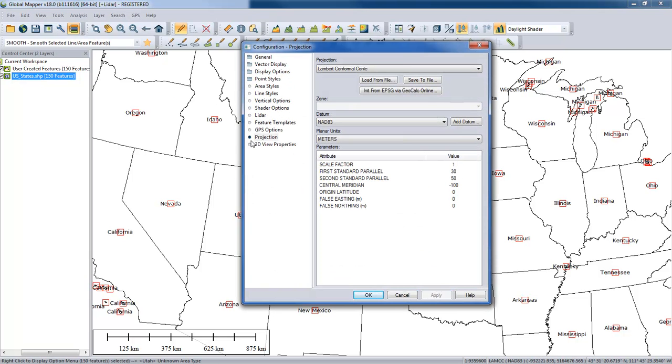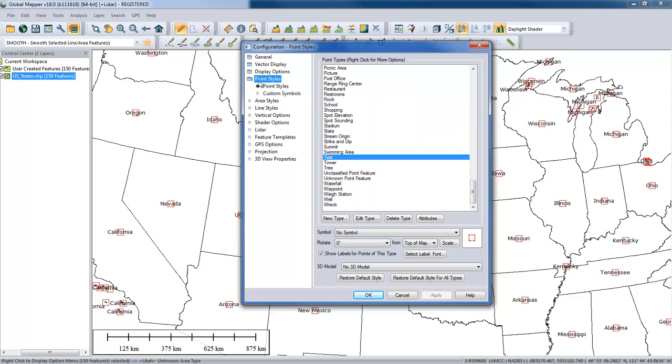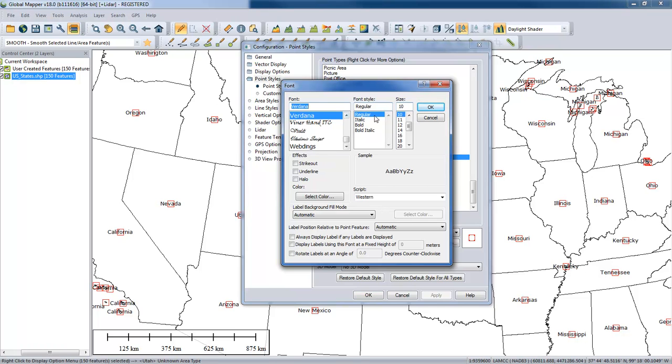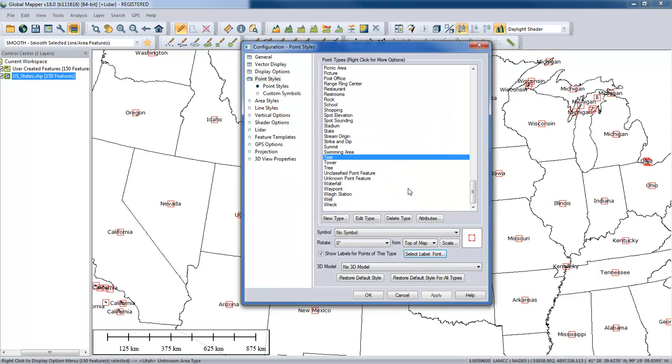Configuration dialog box, and these are points, so we're going to go to our point styles, and we're going to look for text. The default appearance of this feature type can be defined with various settings in here, and in my case specifically with the label font. I had chosen Verdana regular 10 point. You can change this yourself. Anytime you add this feature type to a feature, a point in other words, it will inherit these characteristics. And we'll click OK. Now, we will still have the option to change this on a case-by-case basis, but what we've done is defined a default.